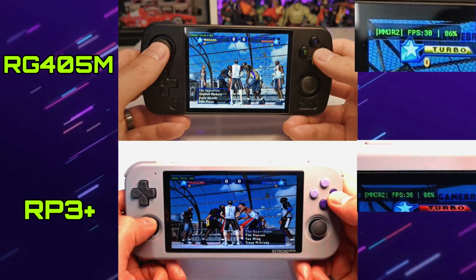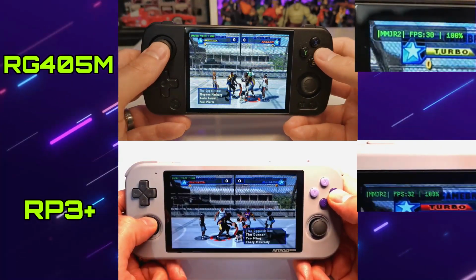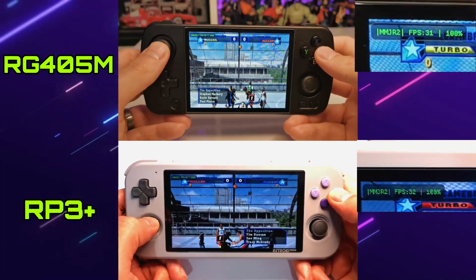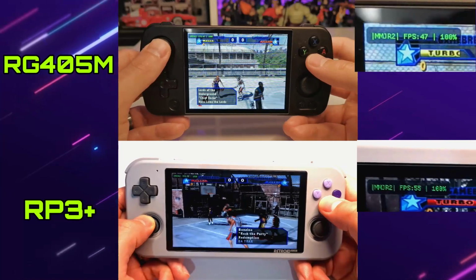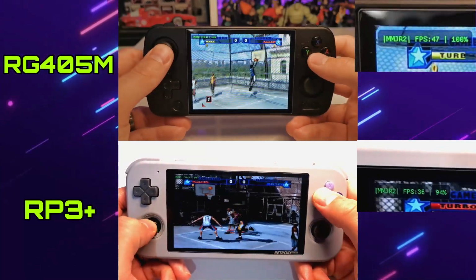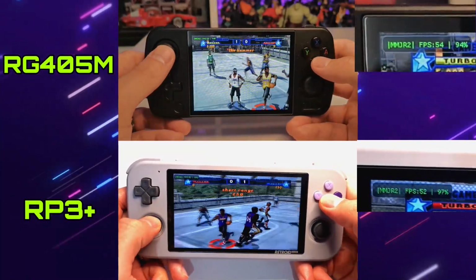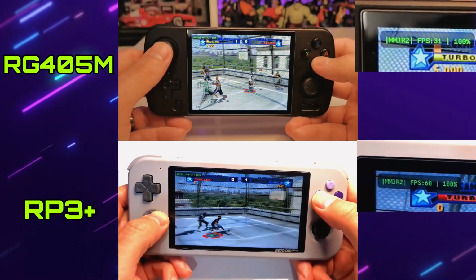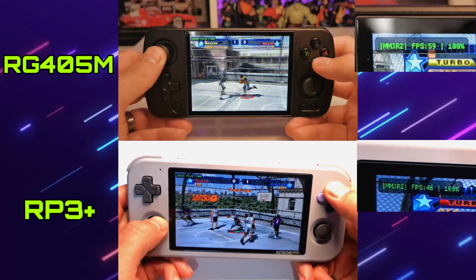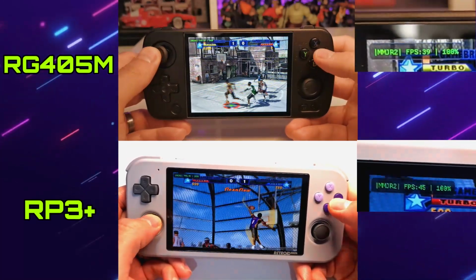Moving on to NBA Street Volume 2, and this is a little bit different. Both of these systems do struggle with NBA Street Volume 2, and you can see both systems seem to run in equivalent frames per second. However, I will say the Retroid Pocket 3 Plus does seem to hit closer to 60 frames per second a few more times than the RG405M. Maybe it's that specific game instance that I played through, but it definitely seems to be the case.